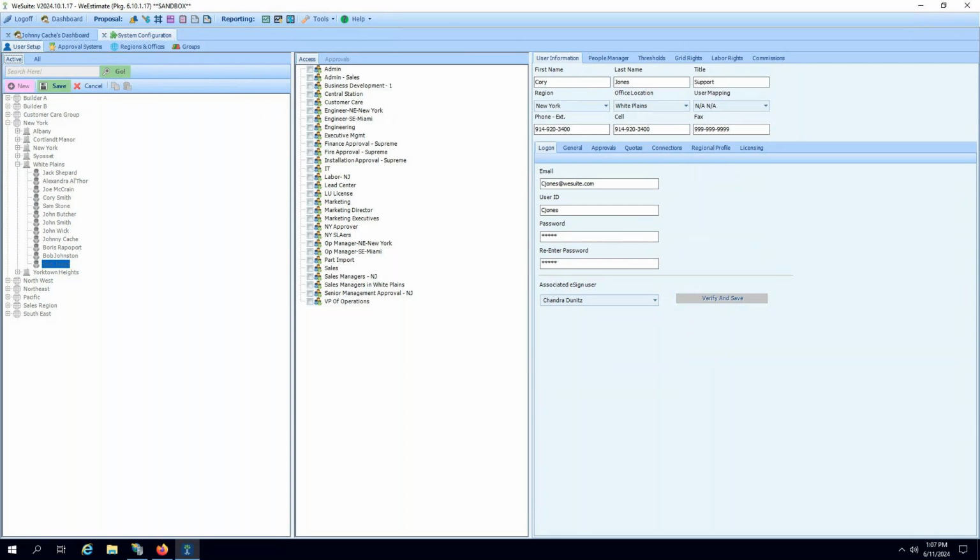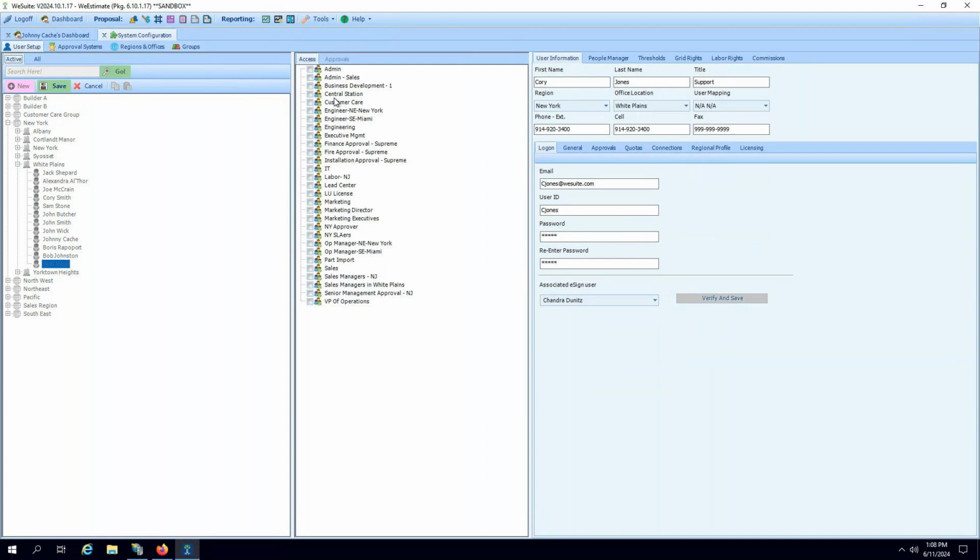Now, something to know with this is since this is from scratch, I think this is a nice little place to start. You have two groups here. This is something that came up a lot when I was in support, where you have access and approvals. So what are the differences here? Your access groups, these are what controls what the user can see and has access to within the software.